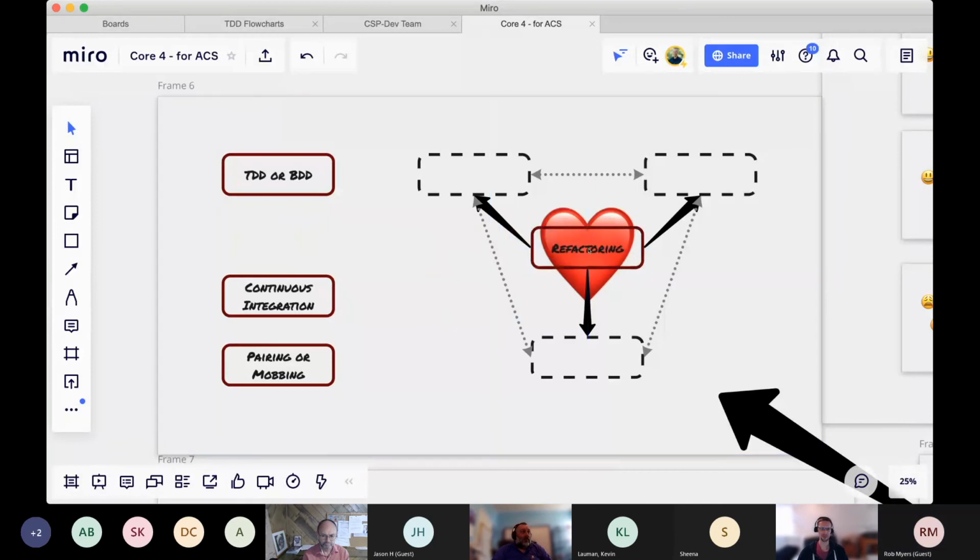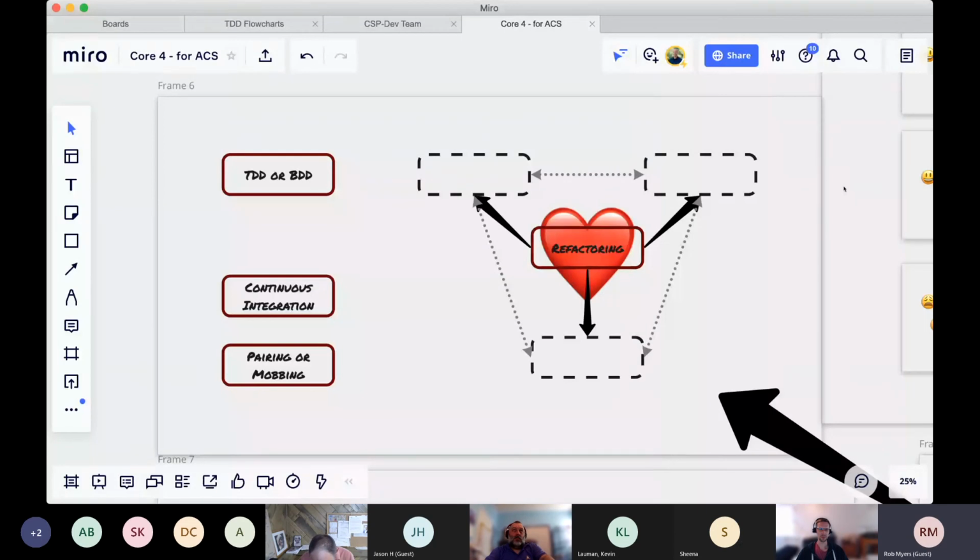Refactoring. And here's why. Think about what we mean by the Agilist dilemma. We're talking about not being able to change our code, not being able to extend the software to do new things. That's the challenge that we're having. So at the heart, the closest thing that touches that is refactoring.